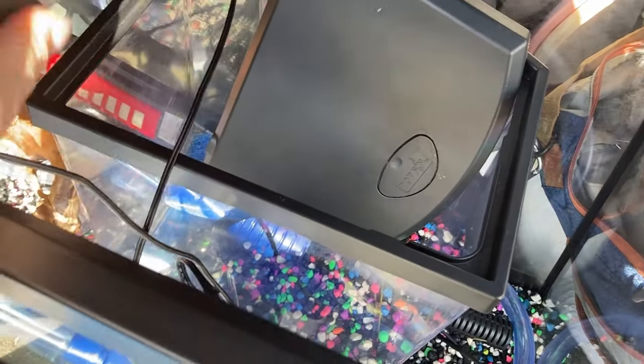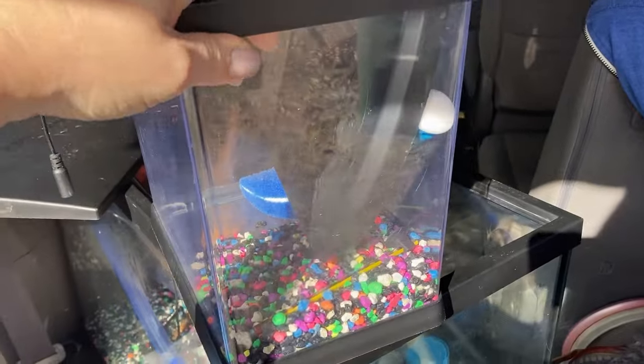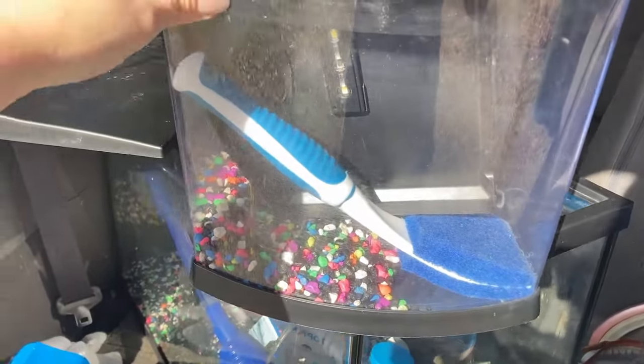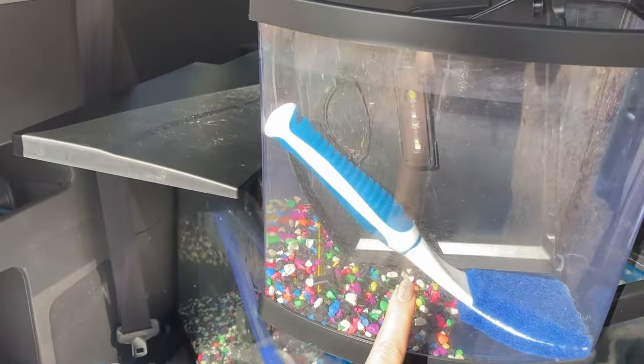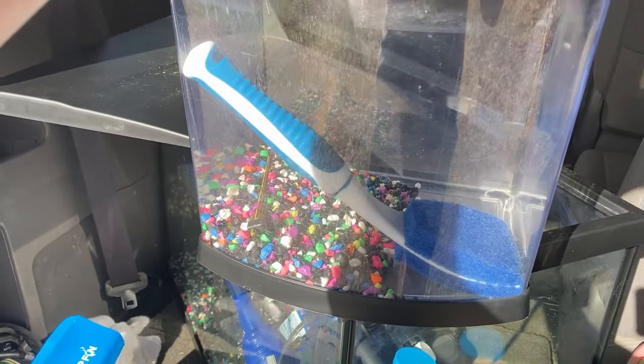When I picked this one up, I did have a second tank that came with it. It was advertised as a 5 gallon, but it definitely is not. It's more like 2.5 gallons. That one is still sitting on a shelf. I don't know what I'm gonna do with it. I think that one might become a shrimp tank for my son's room, the two that share a room. But we'll see, we'll see.